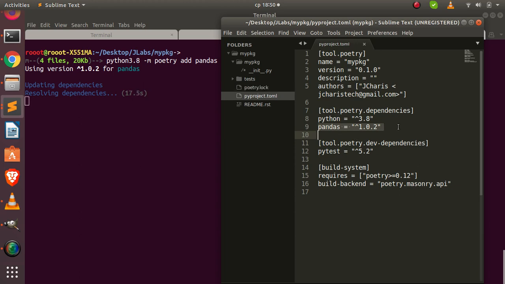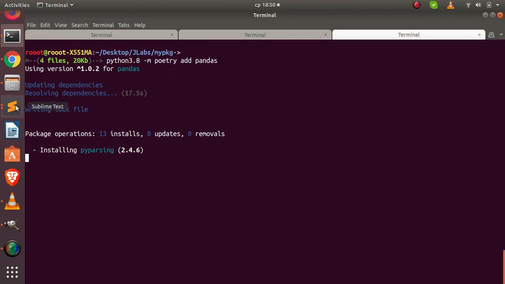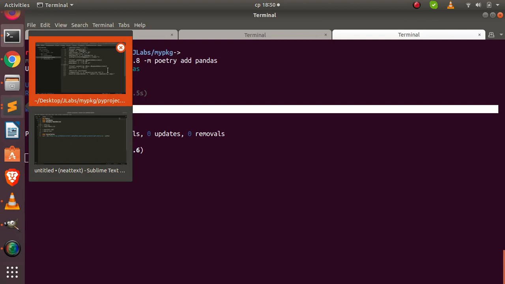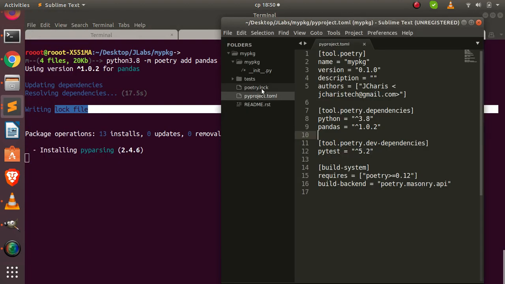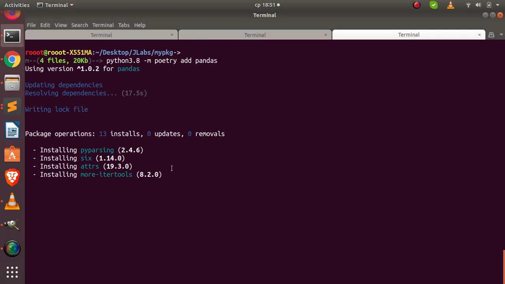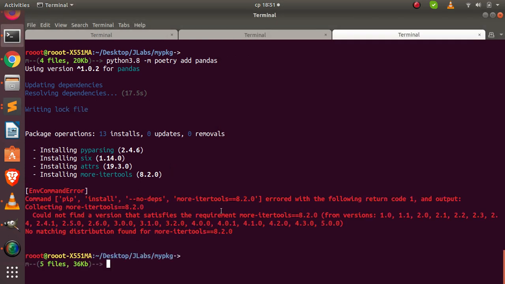Very, very interesting, right? So after I just finished, anytime you add a package to it, it's going to create a tracking file, a log file, just like pip.log file. Then it's going to use that particular log file to track all your dependencies. So if I come back to this place, it has created a poetry.log file with all the various tools and dependencies that our package pandas depend upon, which is going to be used to track our work. Very, very simple, very nice, right? Just like the pip file.log, right? Very interesting. So it's installing them. Perfect. So that is something very interesting too.